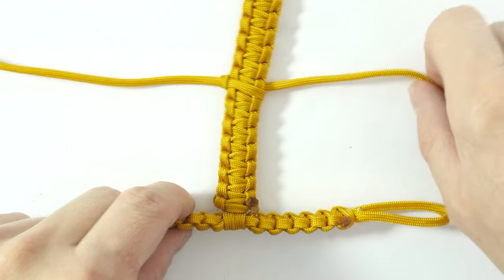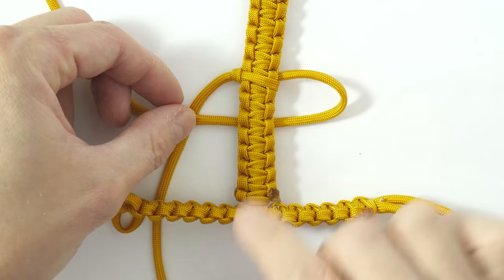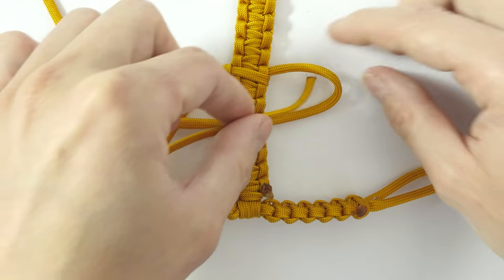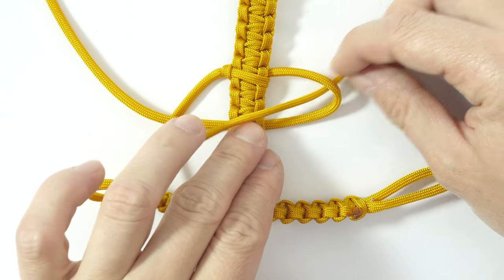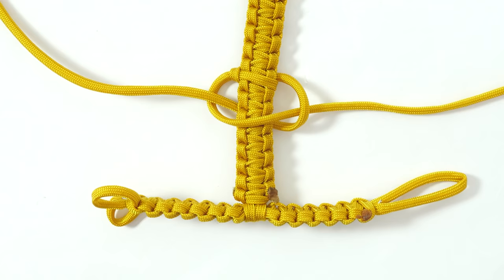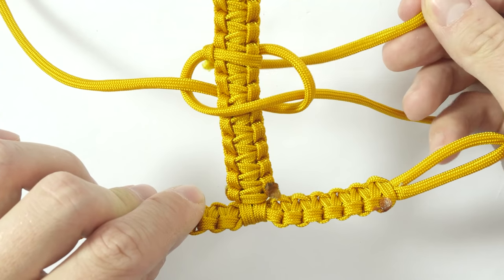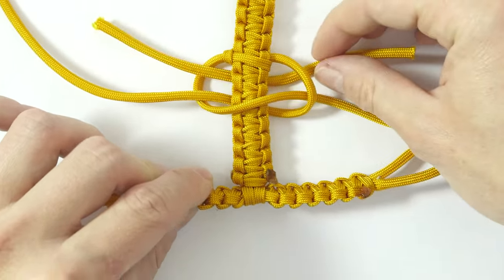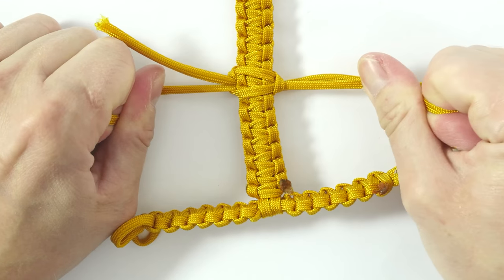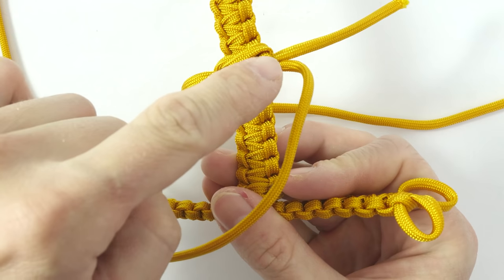Take the right end under the middle and over the left end. Take the left end over the top into the loop on the right side. Like this. Before tightening up, take a leg, place it under the core, and feed one end through the left loop. Tighten up. And on the bottom, you can see that the leg is traveling through a cobra knot.